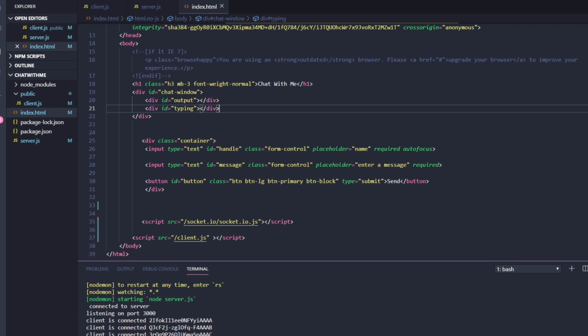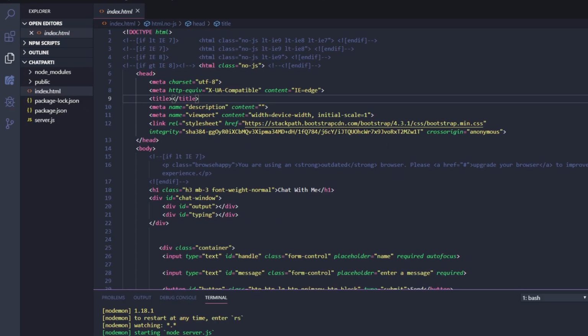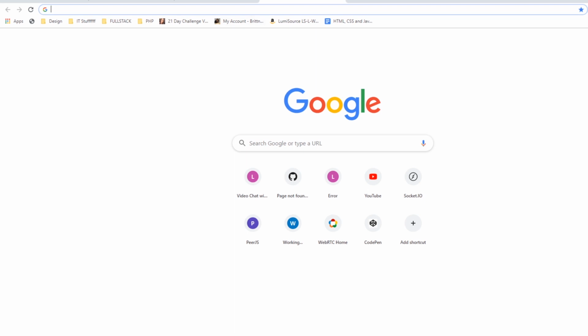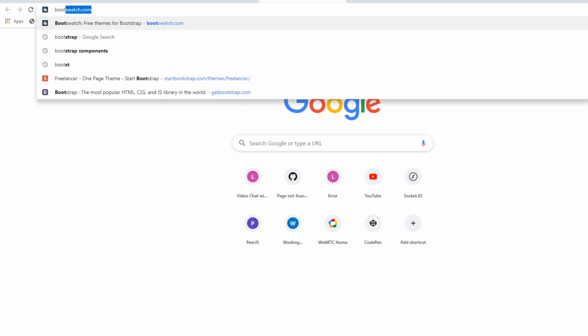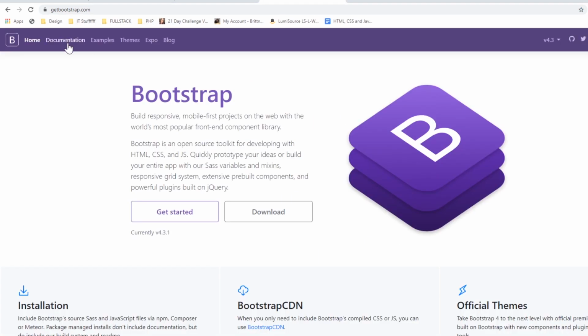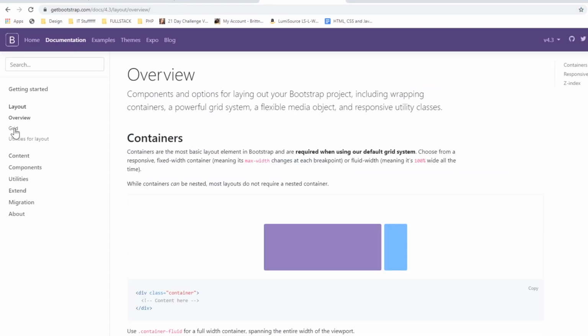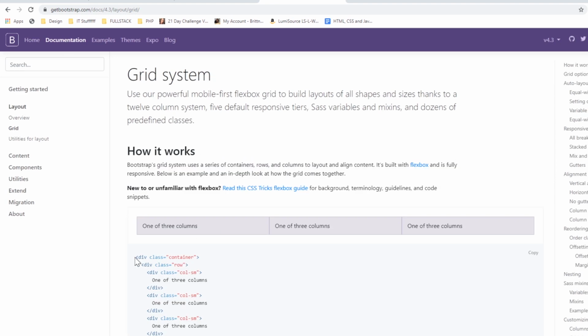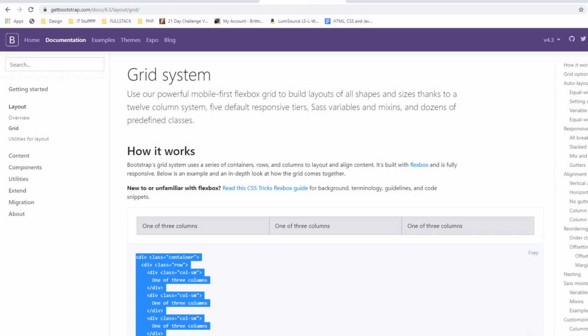So what I'm going to do first is go to Bootstrap just so I can grab two divs and get those set up, and the divs are going to wrap around two video elements, and one video element is for me and one video element is for the other client. Since I'm already familiar with Bootstrap's documentation, I already know what I'm looking for. If you prefer to use a different front-end framework, definitely do so. For me, I'm going to go into their documentation, and then I'm going to go into their layout, then their grid section, and I'm going to grab that first div 3-column container section, and that's what I'm going to use to paste in my index file.